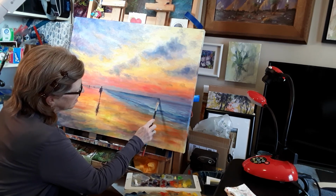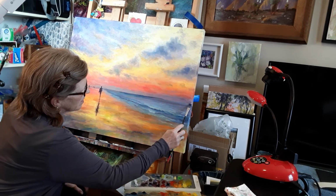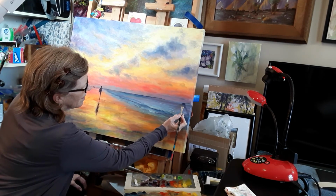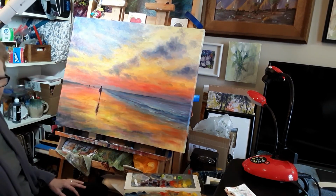I praised her for doing it with such a steady hand. Could you put the straight edge and just paint along it? Yeah, that works. That's what we did last week. I was just trying to not do that.